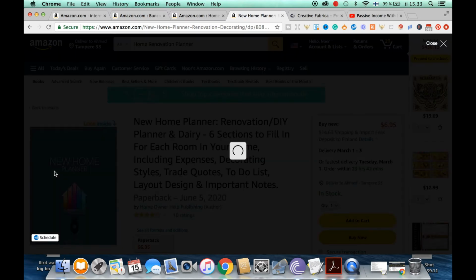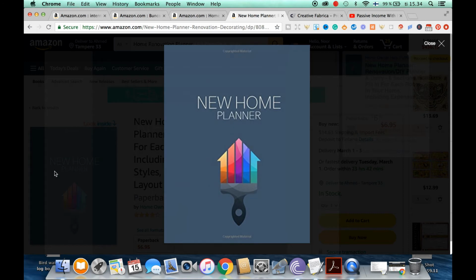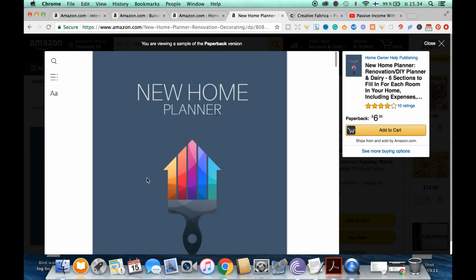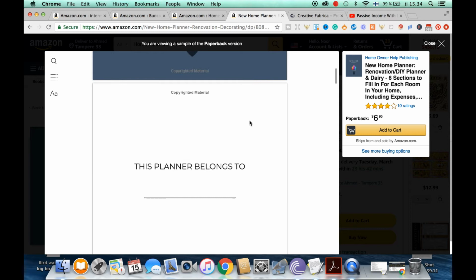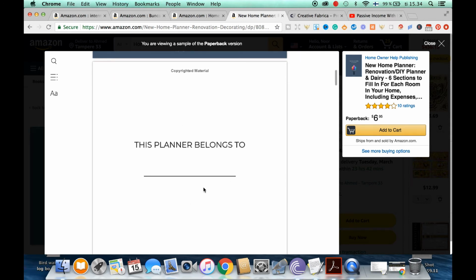Each section is dedicated to a room in the house that allows the customer to plan out in detail each of the rooms, the bathroom, the backyard, everything like that. So this is more for a larger home. You might want to also make a version for an apartment, for a smaller house. It's all up to you. Just customize it as you want.